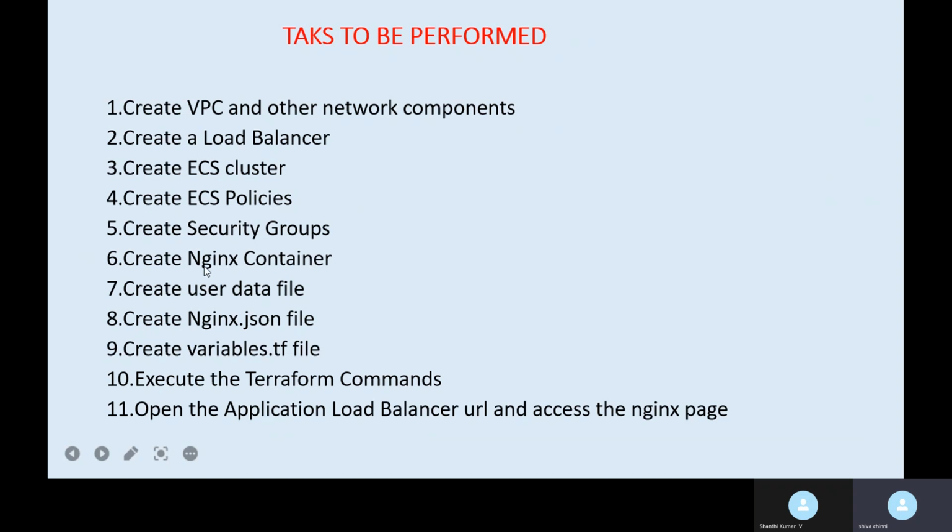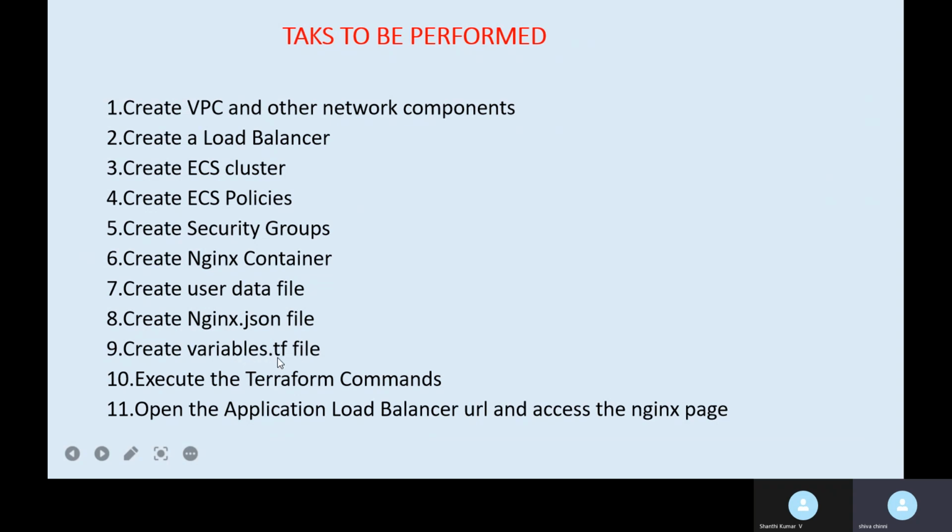For that I need to create the Nginx container and some user data in the EC2 Fargate. I also need an nginx.json file to configure Nginx. Finally, I need a variables.tf file for all the variables I need to assign.